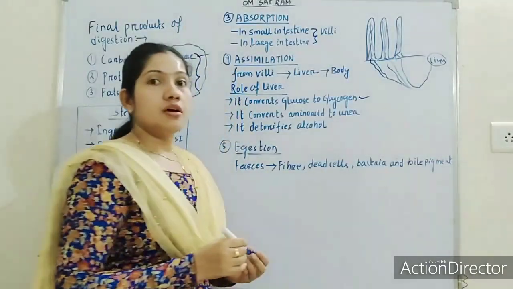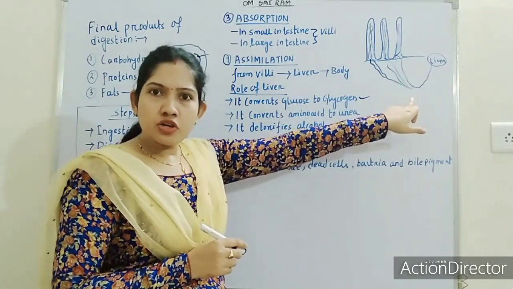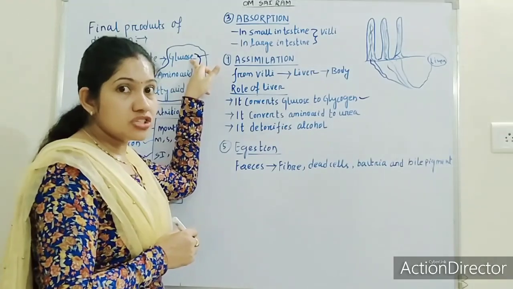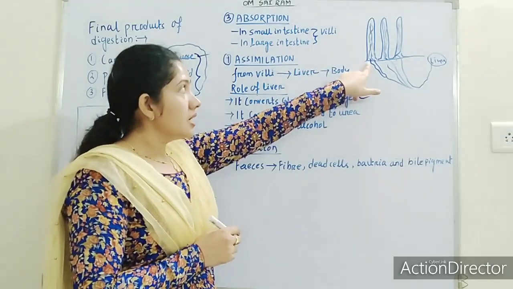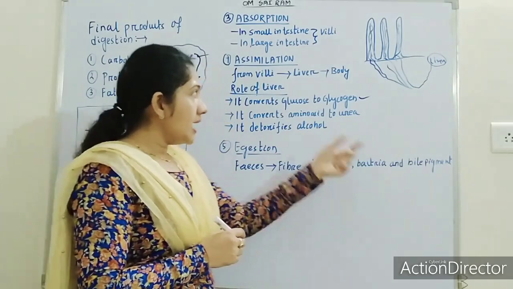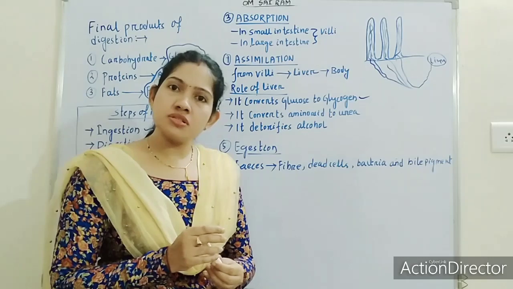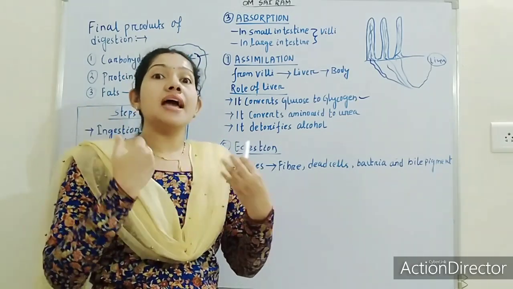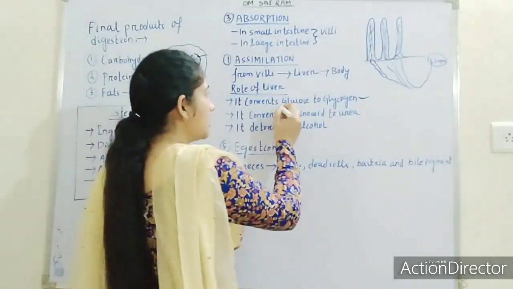The first step, glucose: from where did it get it? It got glucose from the absorbed nutrient. Here we have already discussed that glucose is an outcome of the digestion. So this glucose, after absorption from the villi with the help of blood capillaries, will be sent to the liver, and the liver will send some of the glucose to the body in the form of energy. But the extra amount of glucose, let me write here, extra.